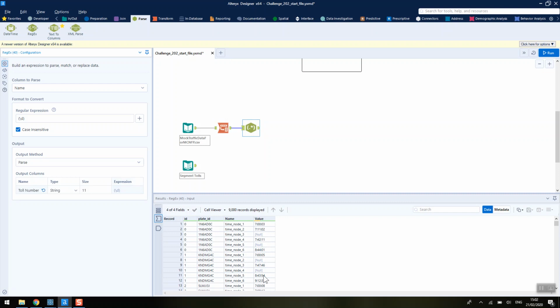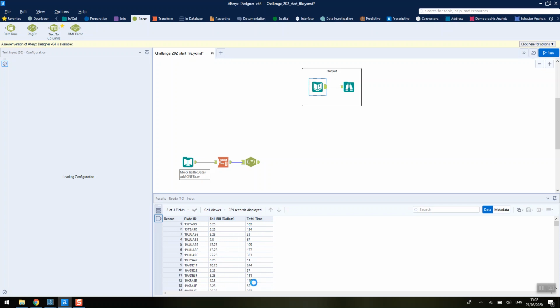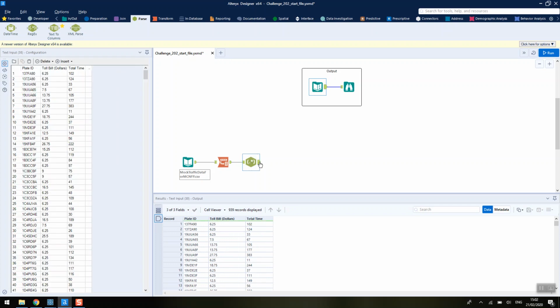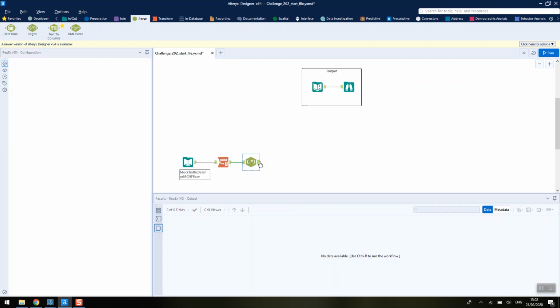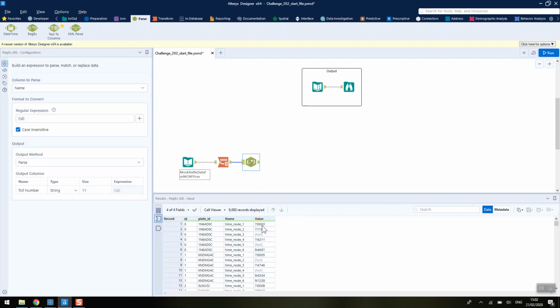Then I also will want to make this into, I think, what's the output looking like? Okay, so that's the total time. I think that's in hours in the end. I remember from last time, maybe minutes. Anyway, I think the easiest way to deal with the time in this case... no, okay. Let's think about this. Do I want to make this into a time? Yes, I do. I do want to make this into a time.